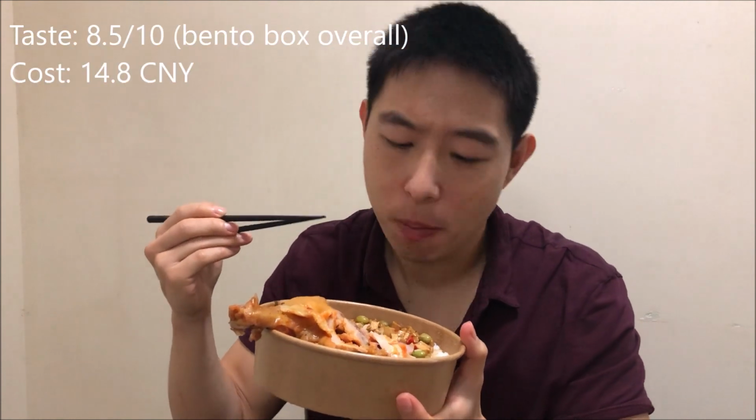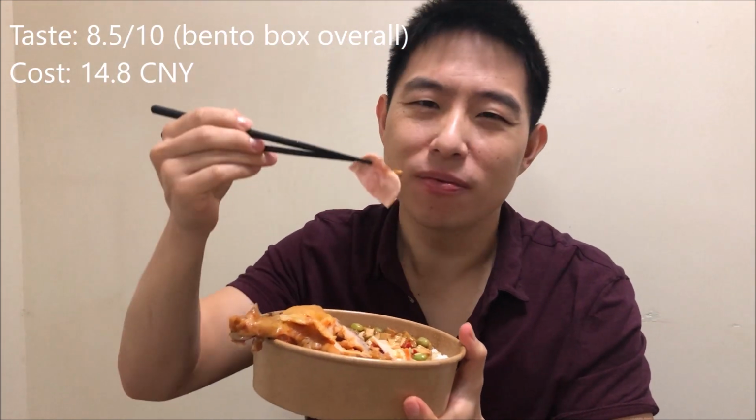The rice is on the sticky side. Nothing special, but, you know, about average quality. This tofu is actually very flavorful, it's spicy. Actually, you can eat a lot of rice with this tofu. The slice of ham. Nah, not very good. Let me finish this and we'll get right to dessert.